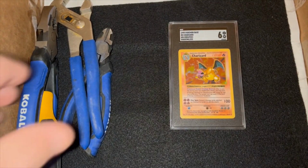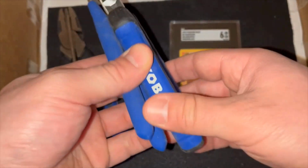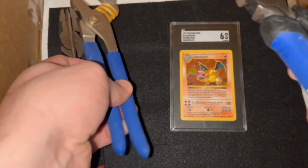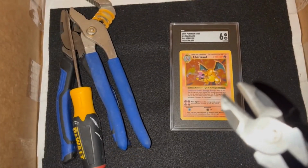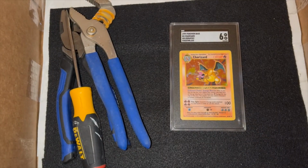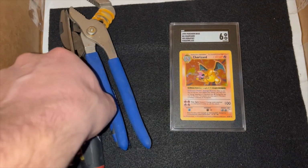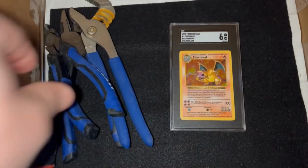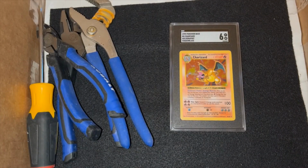So number two, you're going to want a couple of things. You're going to want some vice grips, and then obviously a tool to cut and access the inside. And then once that's done, you're just going to want a flathead screwdriver to kind of pry your way into the slab.